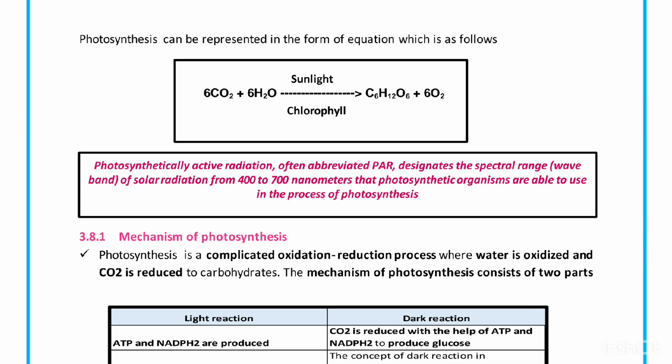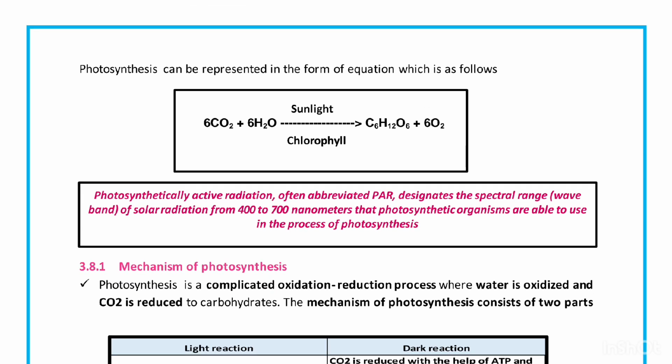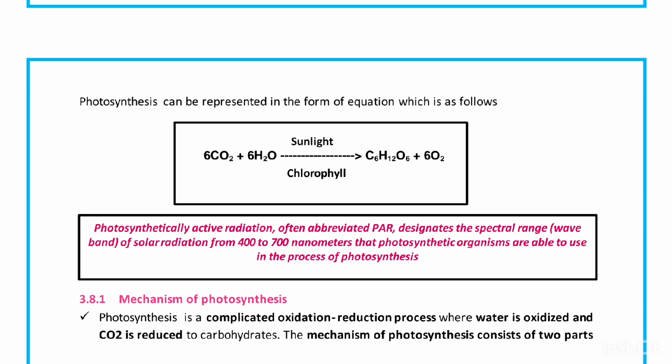Another component is chlorophyll. Students, each organism is made up of cells, that we know. Cells are the building blocks of any living organism that we know. Similarly, a plant is also a living organism, and it is made up of numerous small cells. You can see the microscopic view of the plant cells, the small cells.